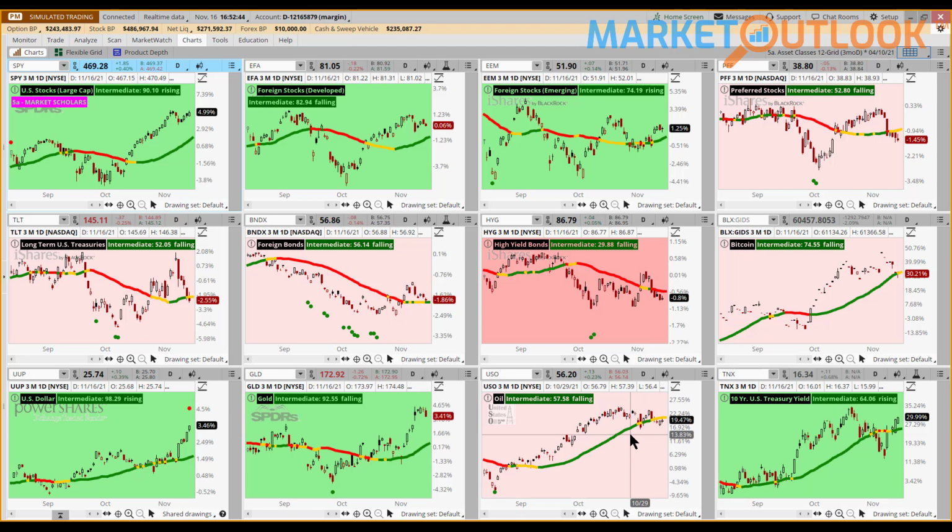But it's been wild and quite volatile here in the last 2 weeks, whether you're looking at bond prices themselves or at interest rates, where you've had just V-shape reversal types of patterns. You could call this one, I suppose, an A shape over here, and this one more of a V shape. But the point is, aggressive moves up and down depending upon what you're looking at in just the last 2 weeks. In terms of our stock markets up at the top, you will see that the United States market did outperform developed foreign stocks and emerging foreign stocks today. All three of them retain their strongly bullish posture. All three of them continue to trade above rising 30-day moving averages.